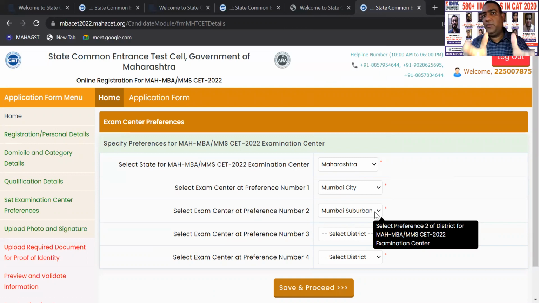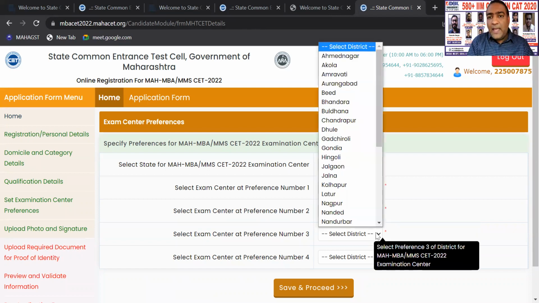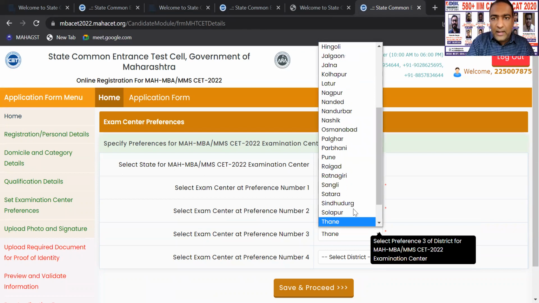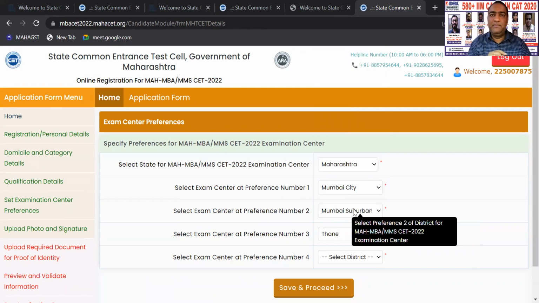So first, if you're from Mumbai, pick Mumbai. If you're from Thane, let's say, pick Thane in the beginning. Then third, pick Mumbai city, pick Mumbai suburbs. I hope you understand. So you have all the 3 options. All people from Mumbai have all 3 options. There is Mumbai city, there is Mumbai suburban, and then there is Thane. So this is important. I wanted to mention. A lot of people click Mumbai and they forget that Thane is different, suburban is different, and they click Pune. Please don't do that, guys.